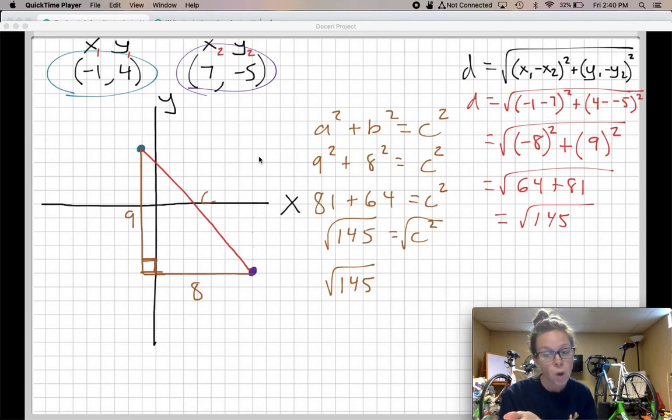So, 2 options, both valid options. Personal preference, I like the Pythagorean theorem because it's something we already know. It's something we've practiced several different times in different ways. And so it's not like we're learning something brand new that way. All right, so that's the idea of distance. You might be given the 2 points as numbers. You might be given the 2 points already in a picture. You might be given that red line segment in the picture. No matter what, you can use the Pythagorean theorem, or you can turn them into the xy points and use the formula. Okay, so that's our first idea for today, distance.